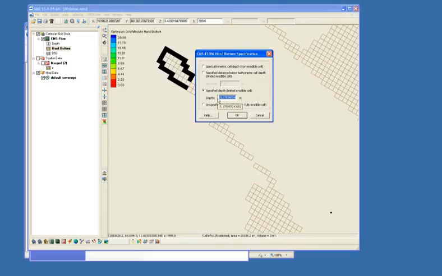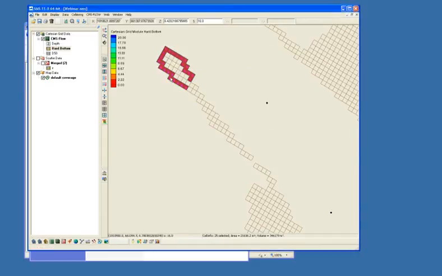So I'll just specify 16 meters. It's an arbitrary number because I'm just making this up as I go along, but I'll show you what effect that has on these cells in just a second. So 16 meters, we click OK. So you notice it turns a color here, and it also is given an icon so that you can see from a distance that those have some kind of attribute. And in this case, these are hard bottom cells.